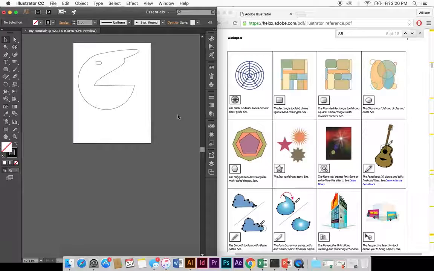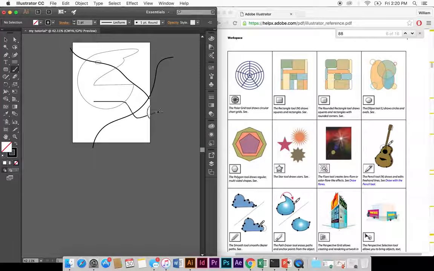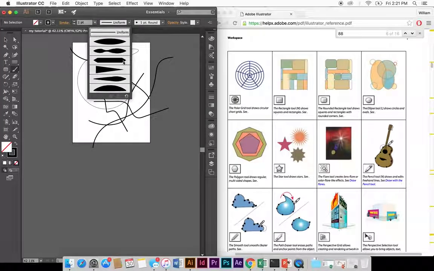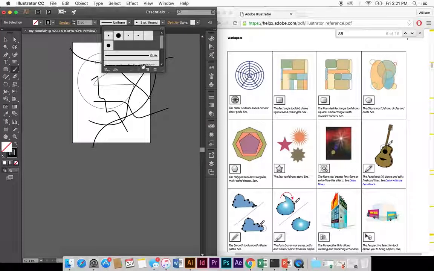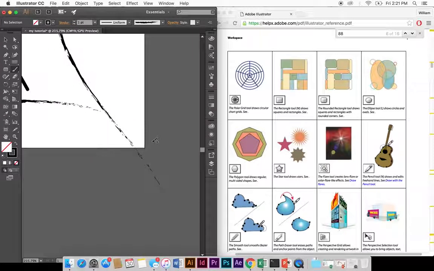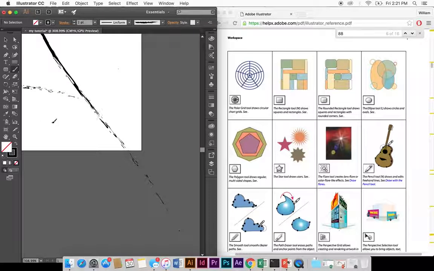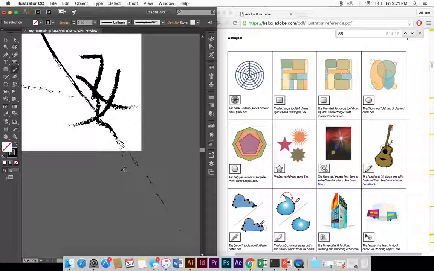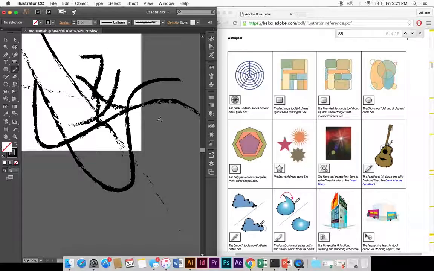Anyways, I'm just going to show you another tool, the brush tool. It's for sort of replicating paintbrushes. You can change the type of line it draws so that you get something almost like the real brush stroke here. Hard to see, but as you zoom in, it actually looks more like a paint stroke.